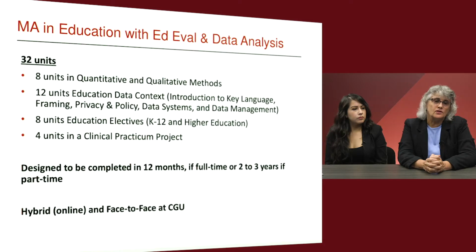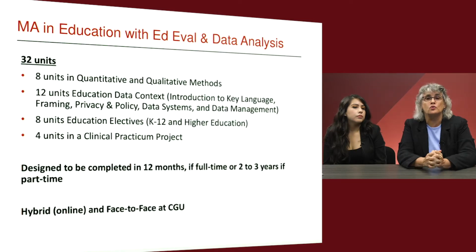And then we have 8 units of electives. We want you to take advantage not only of the education faculty, but even throughout Claremont Graduate University to find something particular that you could be working on and have the valuable connection to a Claremont Graduate School experience with that faculty. Finally, we want you to pull it all together and have a 4-unit clinical practicum where you'll be supervised by me and we'll be working on real-world problems, solving those in schools and in campuses. So you will be able to connect with those people and those campuses, understanding their settings, and then bringing your skills and understanding back to that particular place.